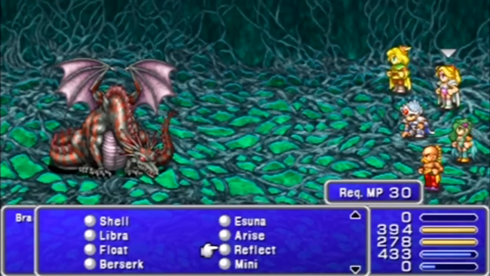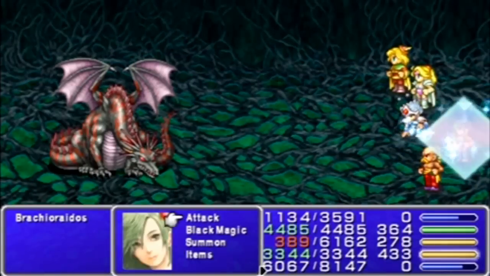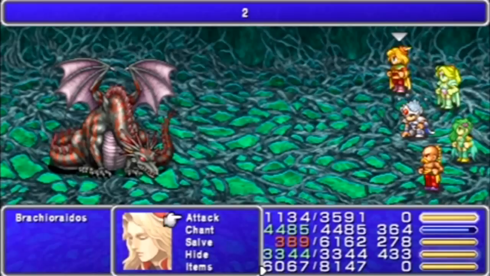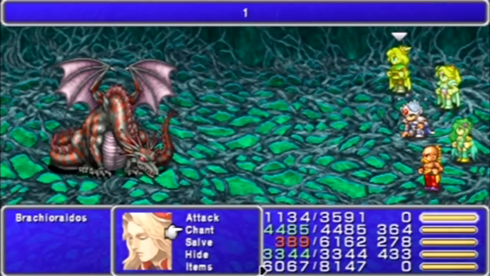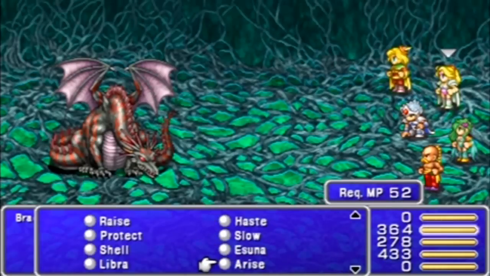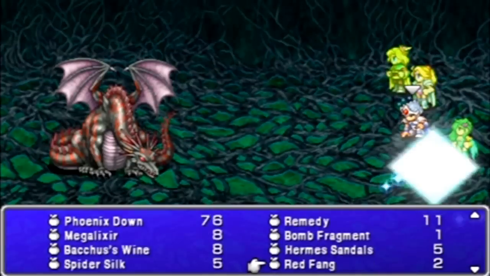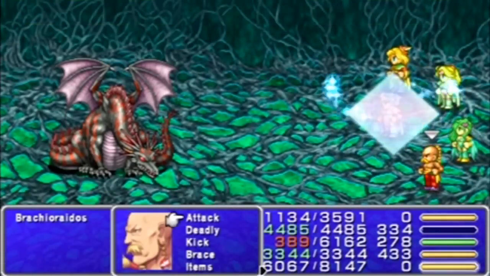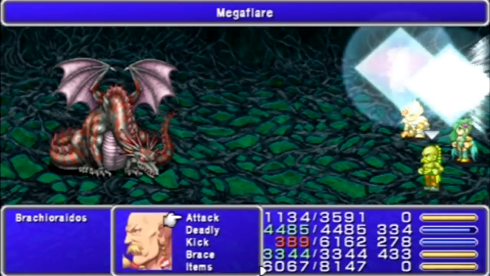And I have changed my battle setup. So I will, there we go, that's what I wanted. So I can change my turn, see? I did that particularly for this fight. Damn it, that took too long. No, I don't want to rise. I want reflect on you. And you, where are my lunar curtains? There we go. Okay, we good now. We are totally good. This fight is in the bag.